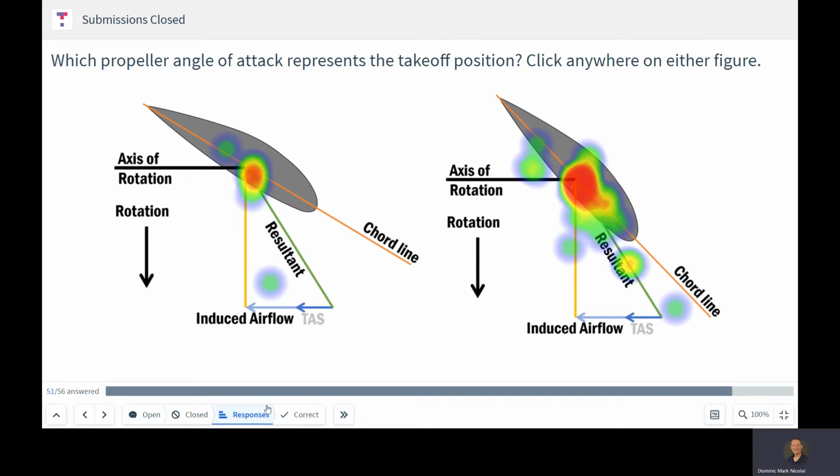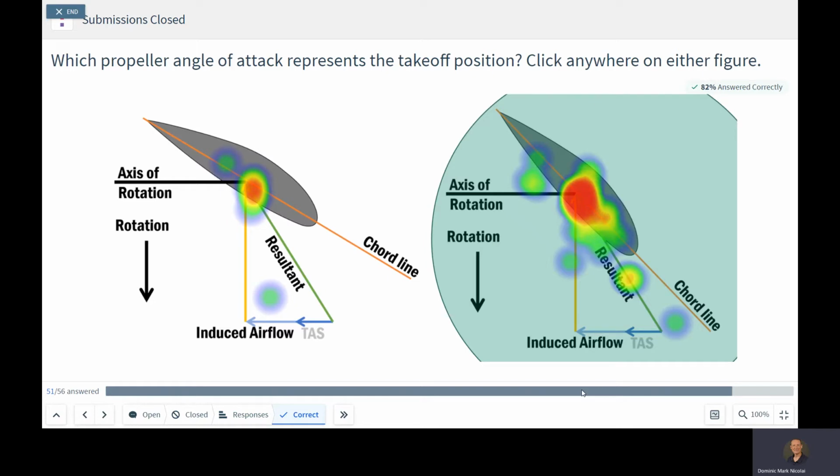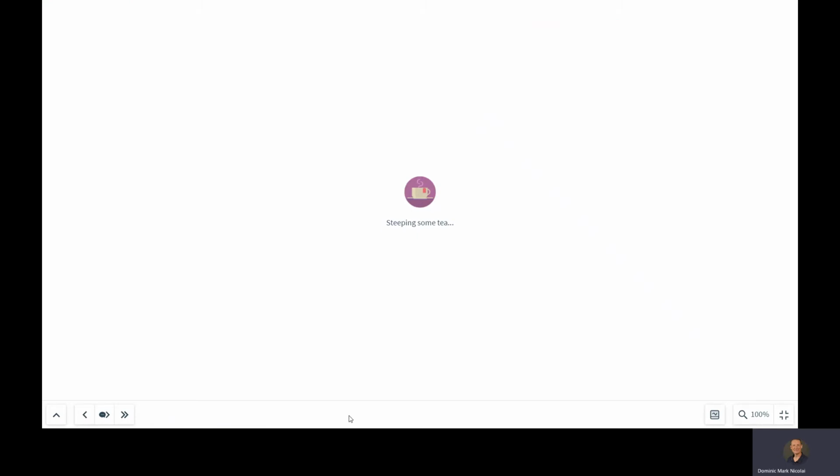All right, so just like our bike example, we're starting off slow. We need to have that shallow, or that small gear, we need that shallow blade angle. Okay. So the one on the right, between the resultant force, or that relative wind force, and the chord line, that's the shallow distance there. So that represents the takeoff position of the blade. The one on the left represents more of a cruise situation where you're at a fast speed. We're trying to make the blade as proficient as possible. Try another one here.